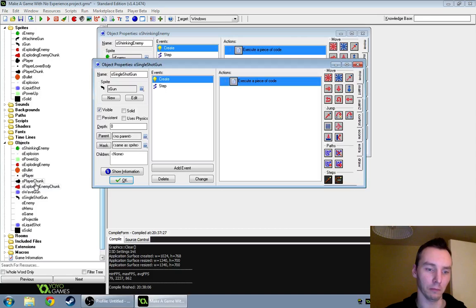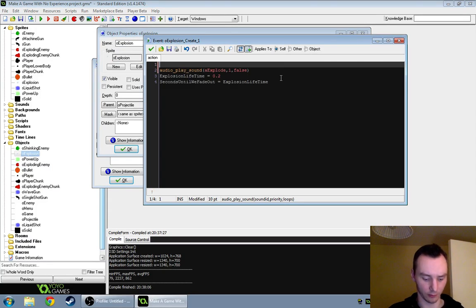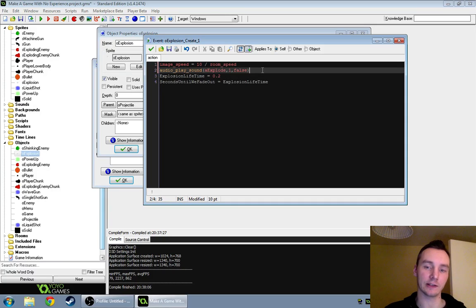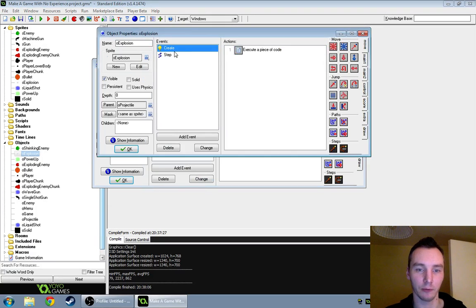And so on the creation of the explosion, go to its create event, and we'll set, as before, image speed equals 10 divided by room speed. I usually find it's the animation speed that looks right. It's good to just carry that across to everything. Like, I can't remember what it was in Gunpoint, it was like 0.3 or something was the animation speed of almost everything. And you can fine tune it if you like, but it's just good to know right away that this is roughly the right image speed we want. So that's the speed it's going to play at, but we don't want it to loop.